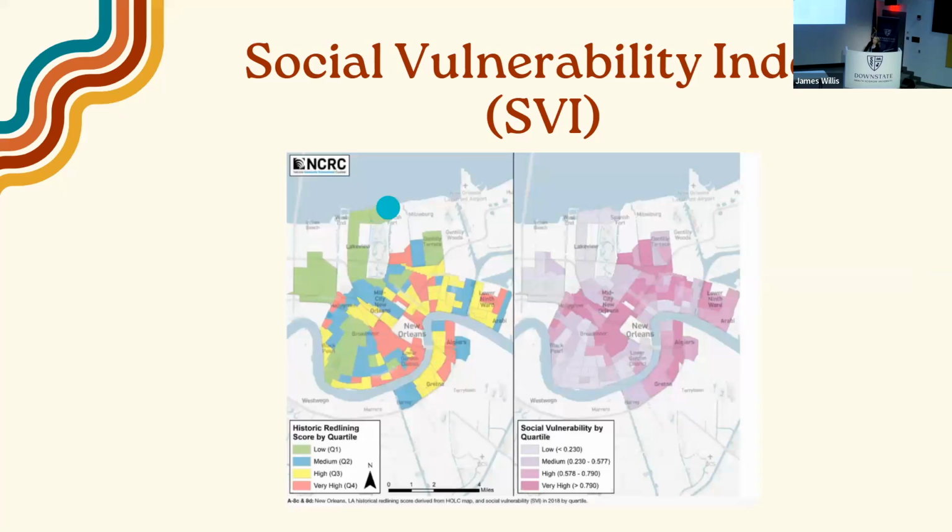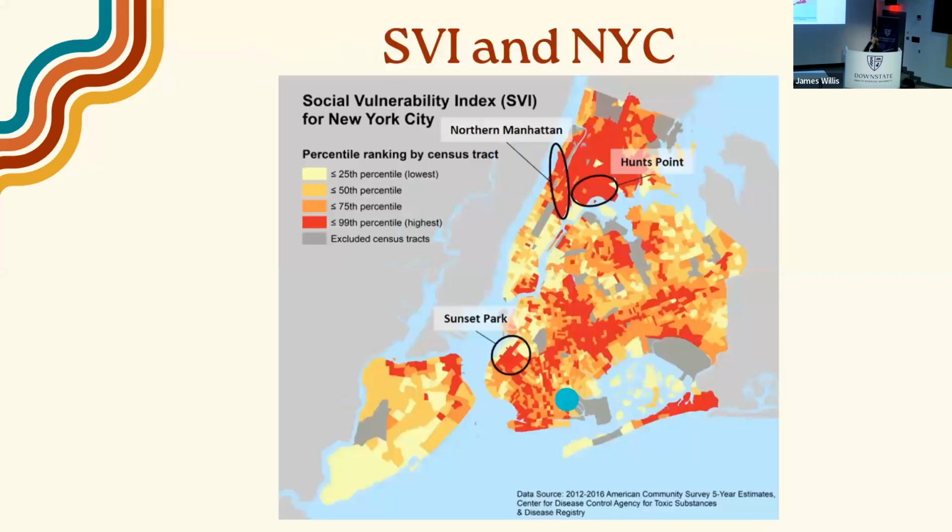There's a lot of data on redline communities and different SVI ratings of neighborhoods. This is just one map. I chose New Orleans because when we think about a community's ability to respond to disaster, Hurricane Katrina is a perfect example, which completely devastated Black and low-income communities. And this map here shows that the redline areas tend to have higher SVIs, which means less ability to respond to disasters and recover than non-redlined areas. If we look at New York, we see that our redline neighborhoods also have a higher SVI.